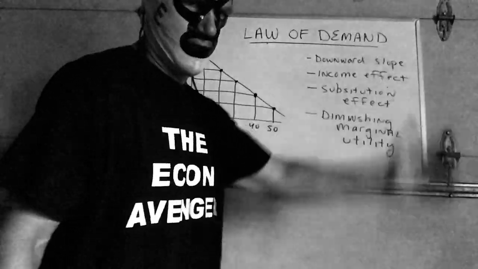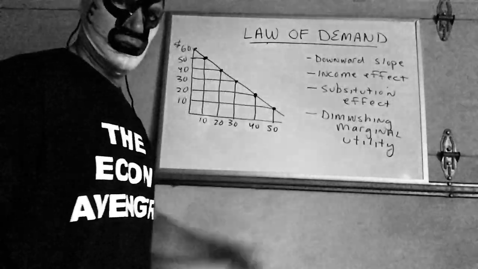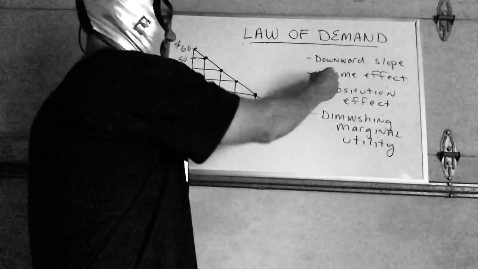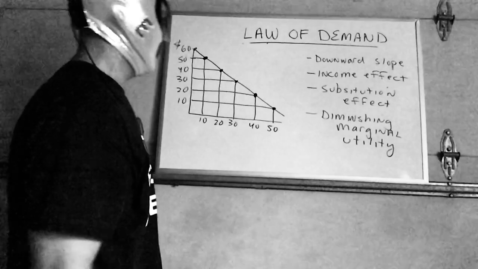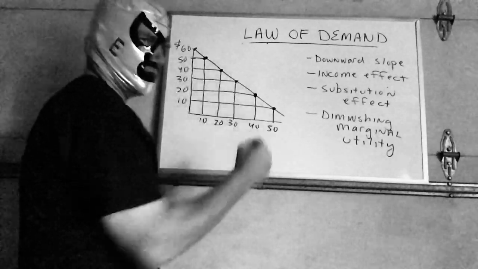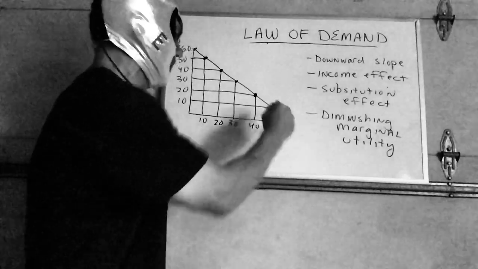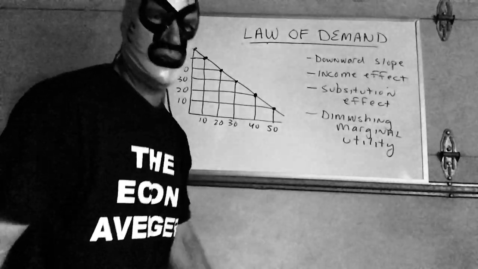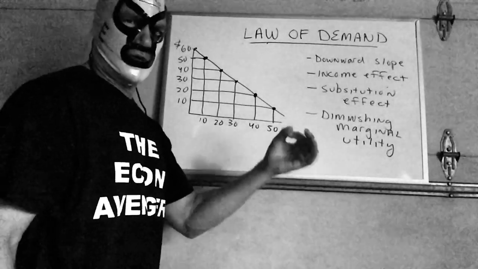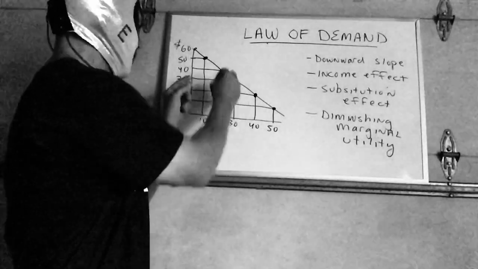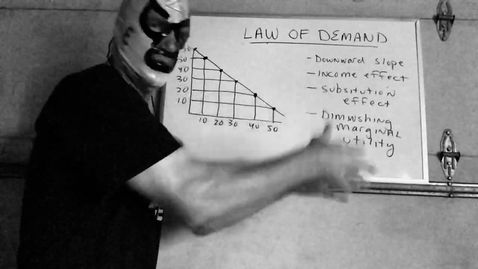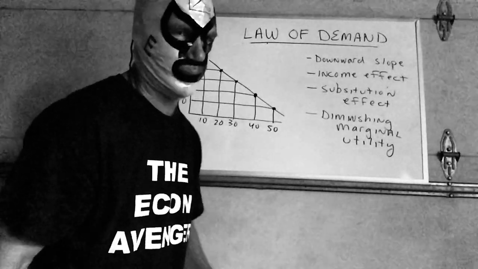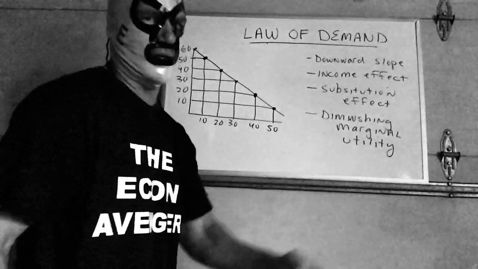We know the law of demand, we established that. We know that the demand curve has a downward slope, a negative or opposite relationship. We know the 3 reasons: income effect, substitution effect, and diminishing marginal utility. We know the income effect means as prices go down, you feel richer, so you buy more. As prices go up along the curve, you buy less because you feel poorer. We know the substitution effect. If the price of whatever you sell goes down compared to other competing goods, you're going to sell more of those because those other knuckleheads kept their prices the same. And it goes the opposite way, too. If you're a fool to raise your price, don't be in shock if you sell less quantity demanded.